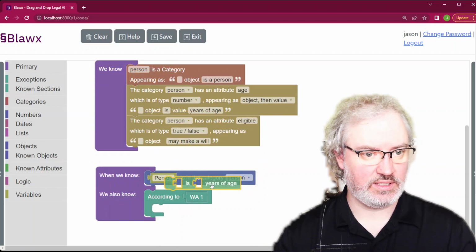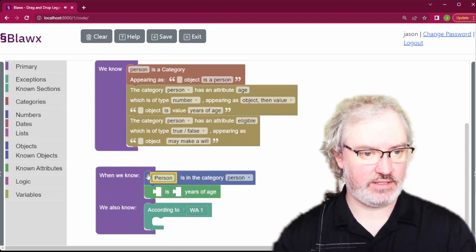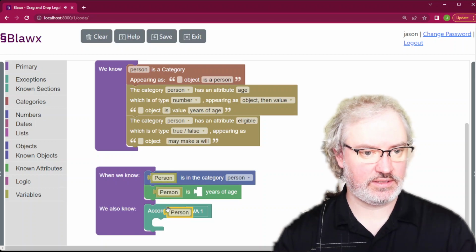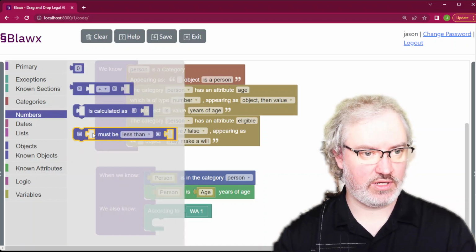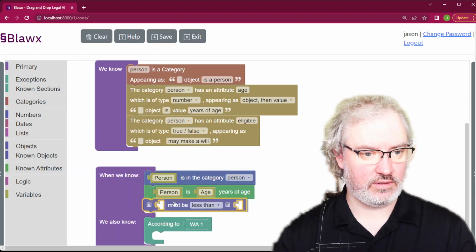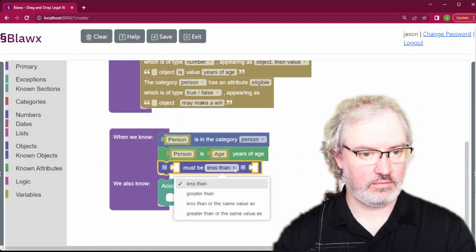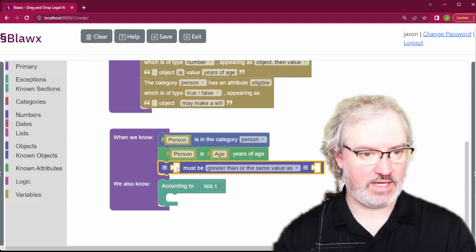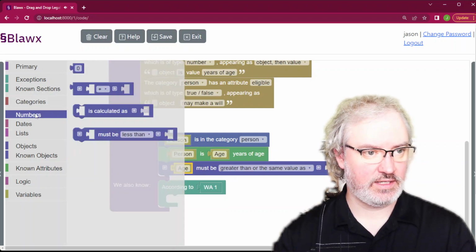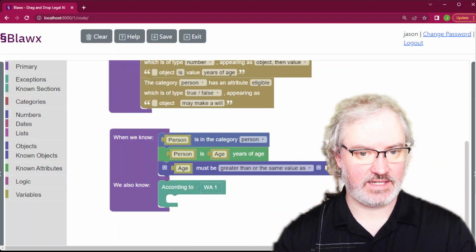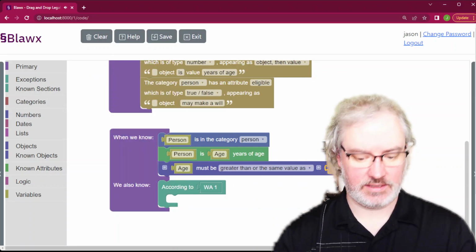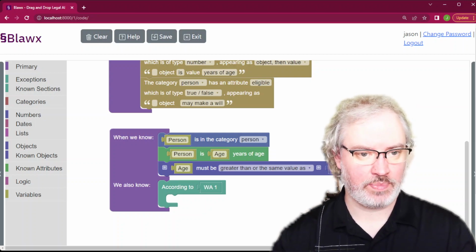So we're going to grab the age block and we're going to say person is age years of age, and then we're going to go into the numbers block and we're going to grab our comparison here, and we're going to say must be greater than or the same value as. So the age, put that there, must be greater than or the same value as 18. Slot that in there and make it 18.